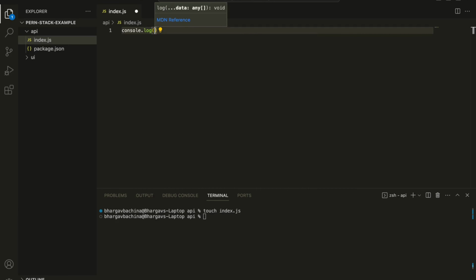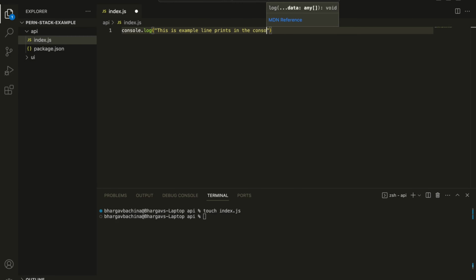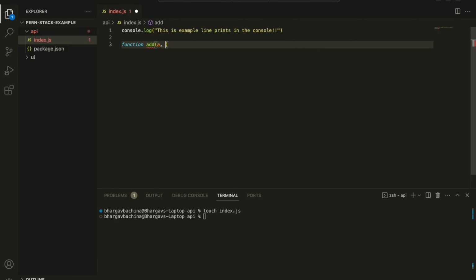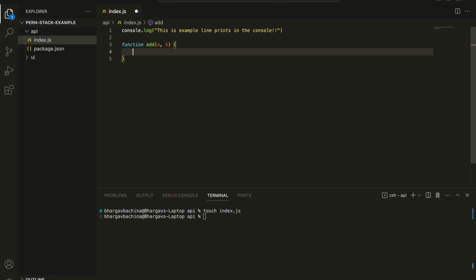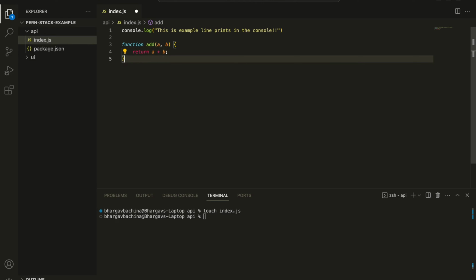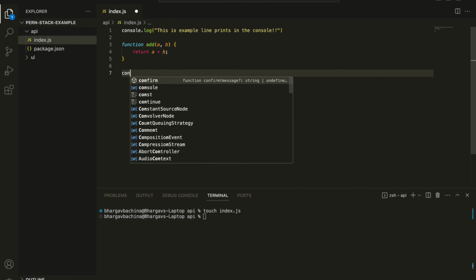Let's add some code here and see how we can run Node.js project as an example. So I'm going to put some console log statement, and also I'm going to add some function and run this file, so that we know how to run Node.js file with the package.json, and we will get familiar how to run Node.js project with this exercise. So let's do this exercise. So I just added console log statement, and I'm going to add function as well. It's a simple function. It just takes two parameters and returns addition of those two parameters.